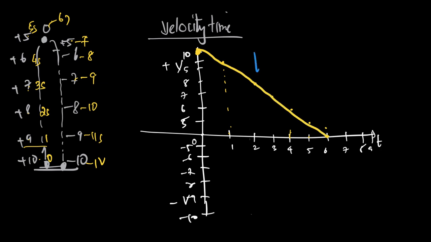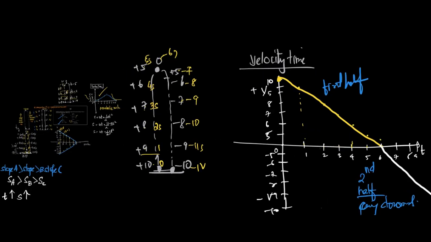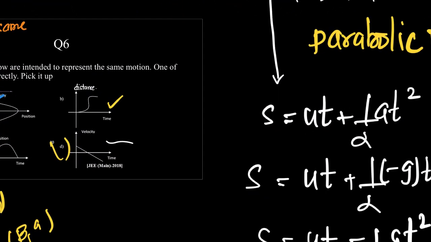Now what does this represent? This represents the first half of the motion. And what happens in the second half is that the velocity goes further like this and eventually comes to this point. So what is the second? This represents, below this, the velocity time graph during the second half of the motion, that is, when the particle is coming downwards. Now let us have a look at the diagram. Look at the graph given. Is it the same graph given? Yes. So this is also the correct representation.